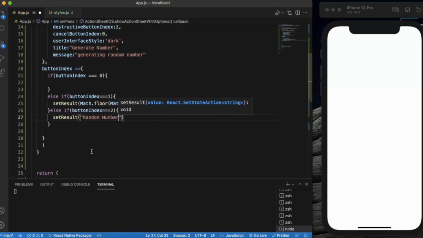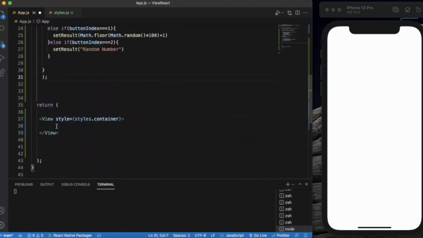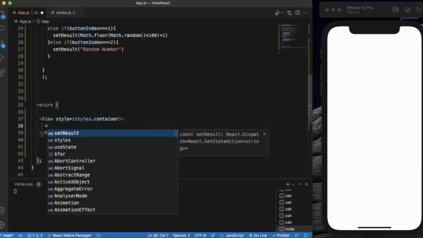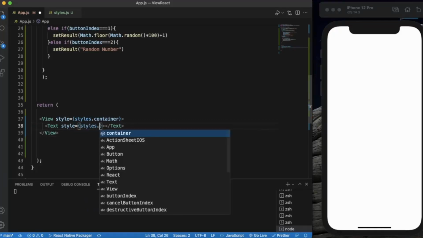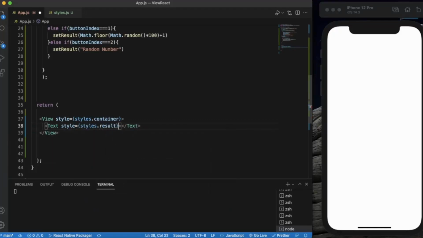So that's pretty much it. Now let's create a text field. Let's provide some style to it, styles.result. Here we display result. Then we will create a button. When we press this button, the action sheet will appear.